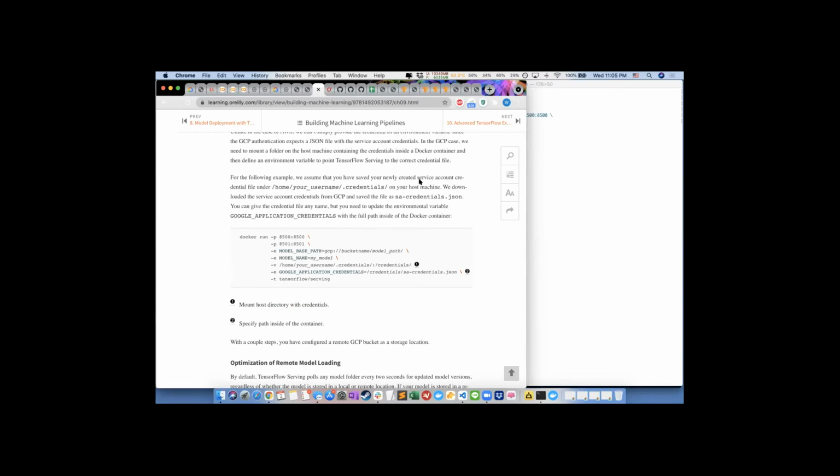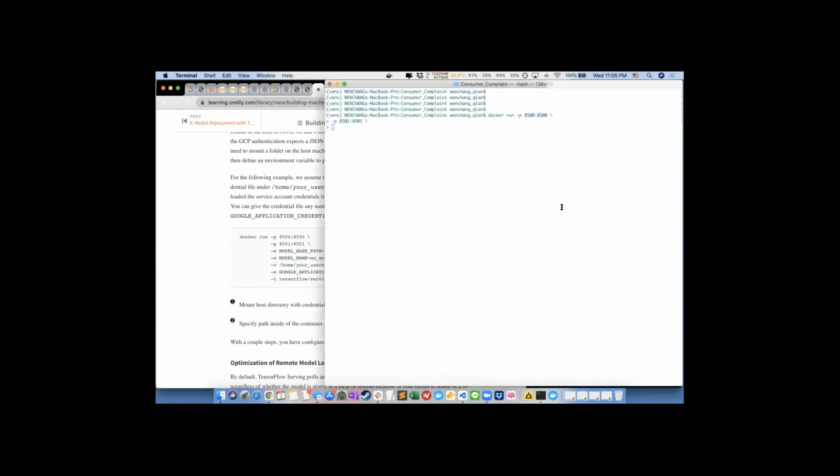We assume that you have saved your newly created service account credentials under, okay, credentials. This is basically mounting the directory. All right, so let's try to do this. Oops, what did I just do?